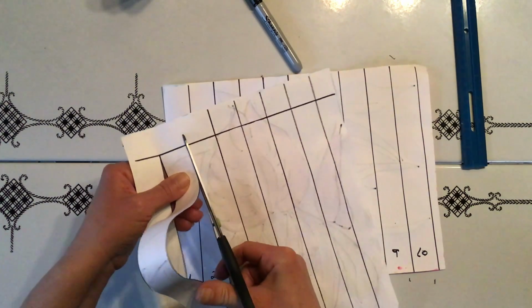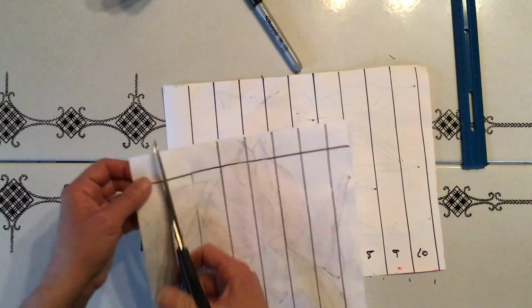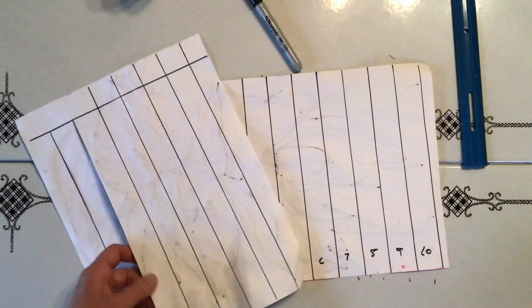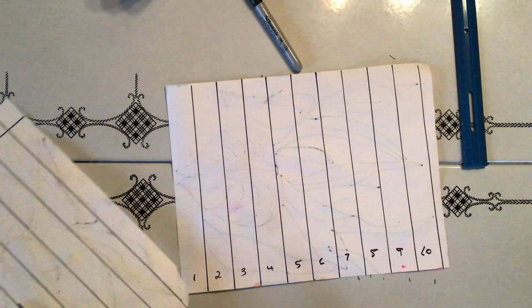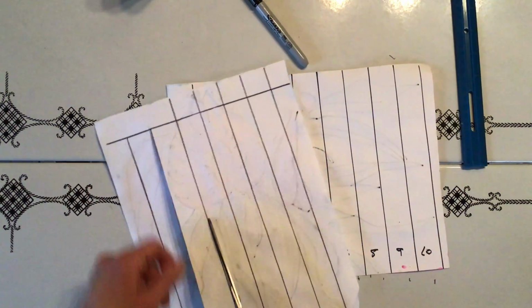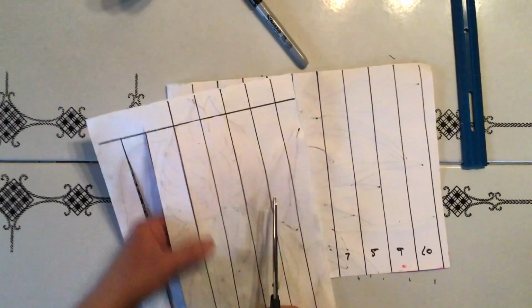Actually, yeah, I'm going to need to eliminate probably both ends. I'm not going to use either end. So I'm not going to need my number 1. I'm going to start with number 2, because I just realized we were losing like an inch here. And then you're going to end up losing some space just because of the way it overlaps.